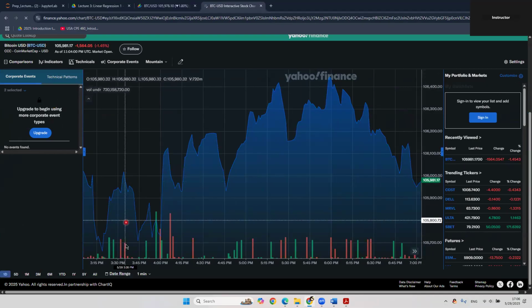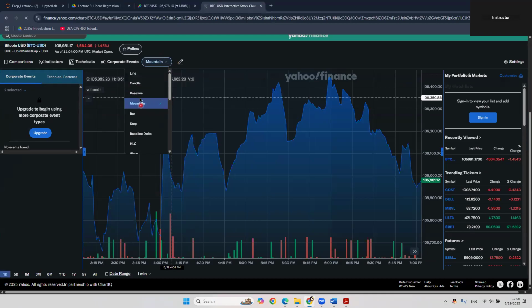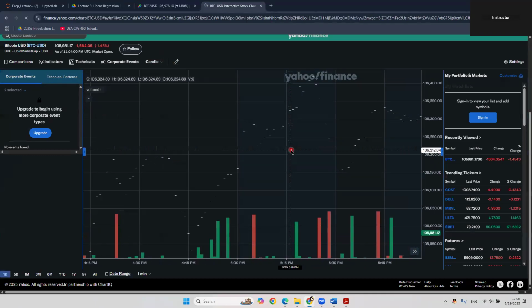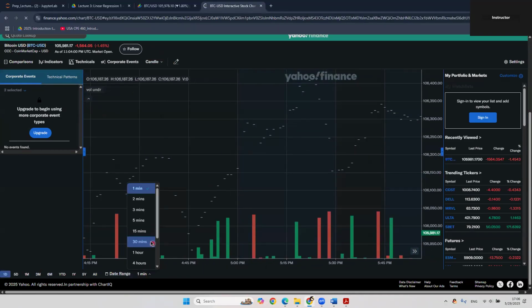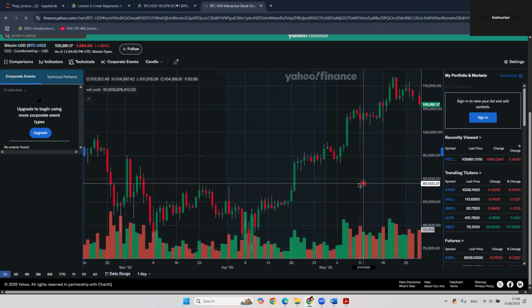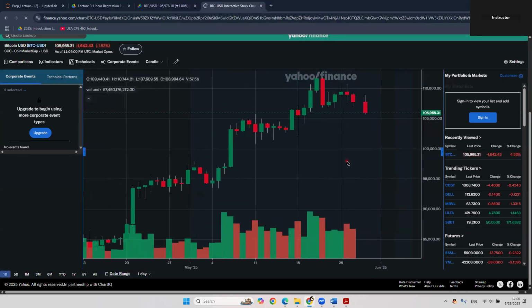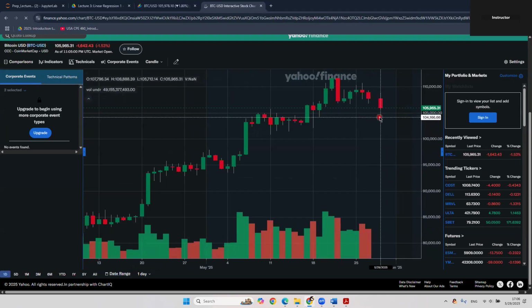No, I'm not going to sign in. Oh, here we go, I can make a candle chart, say 1 day. Here we go, so I can have a candle chart for this. I'm not sure whether you're familiar with that, but this red means it's reducing.